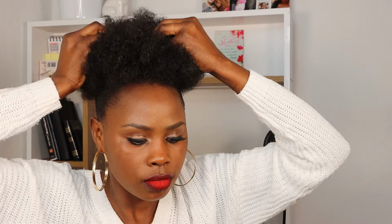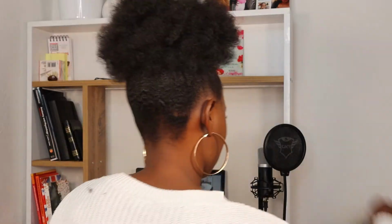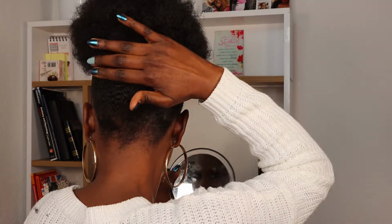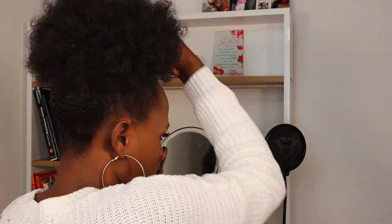At this moment you can go on and give it a small trim, but I didn't want to trim it because I felt like later I might want to use it as big as it is. So that's it guys, I really love how it turned out.